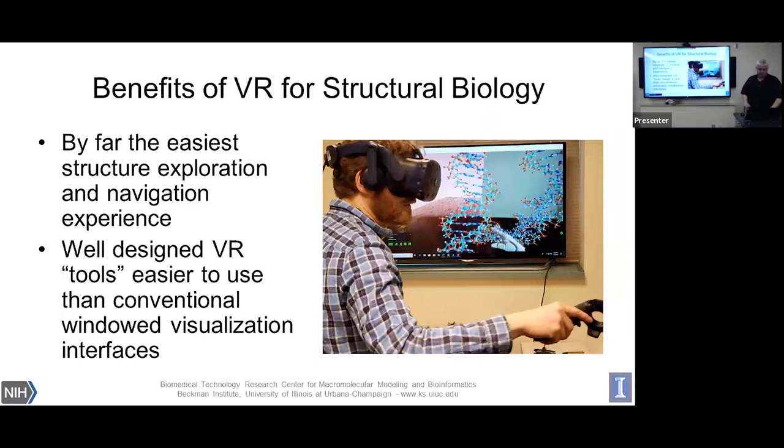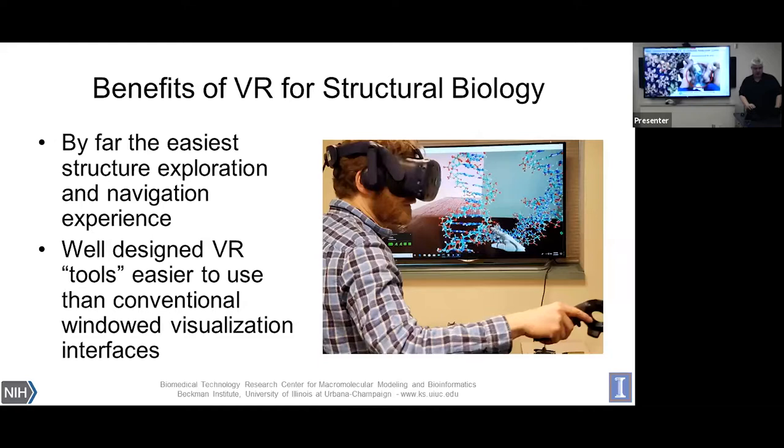If I were to enumerate what I think the best values of virtual reality are for structural biology, they basically boil down to very intuitive navigation through a very complicated, geometrically complex environment. With a room-scale VR system like an HTC Vive, you can walk around in the space. If the molecule is suspended in the air before you, you can very naturally walk around the structure and see all of its different details. And having the ability to change the relative scale of the molecule versus your own scale, you can select things, grab things, and interact with it. I'll show you a couple of those in a minute.